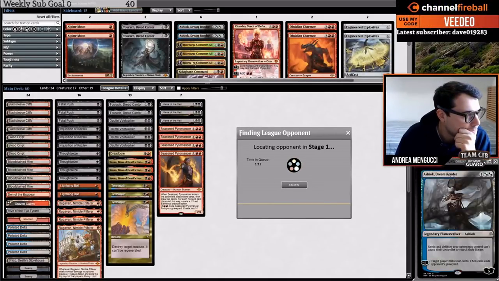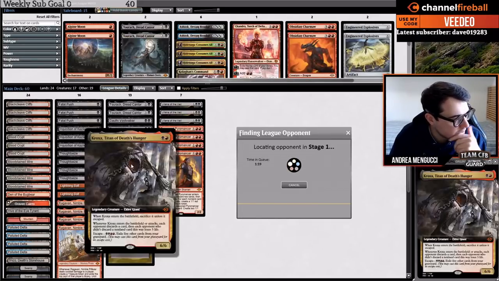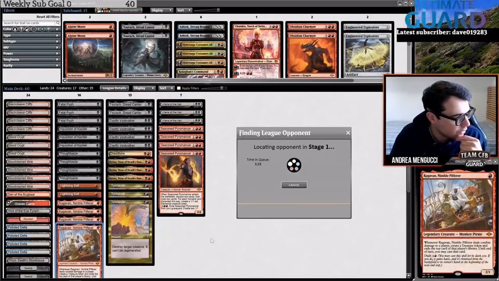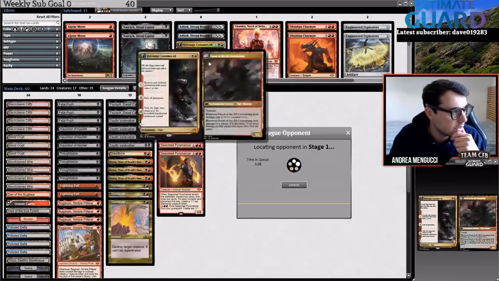Still, I'm on the fence about this card, because of course it exhausts your graveyard for cards like Kroxa, kills your one drops like Ragavan and treasures, but I think you can time this card in a proper way.